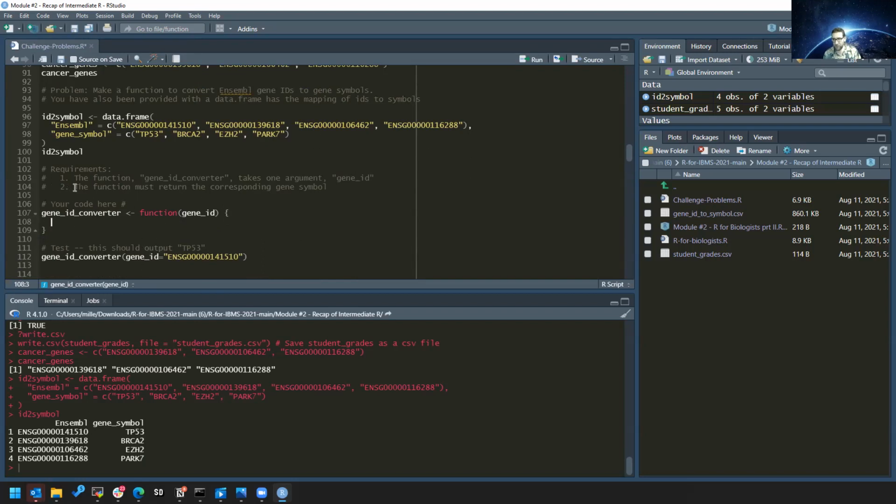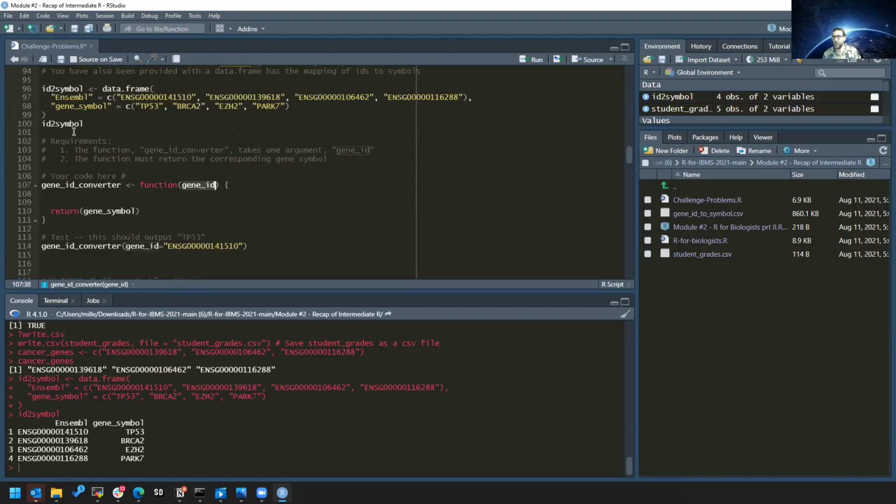Now we have to fulfill the second requirement. The function must return the corresponding gene symbol. So we already know it needs to return something. And just for the sake of consistency, we could just call that thing gene symbol. So how do we generate gene symbol from gene ID? Well, we could take our ID2symbol object and use it to do that.